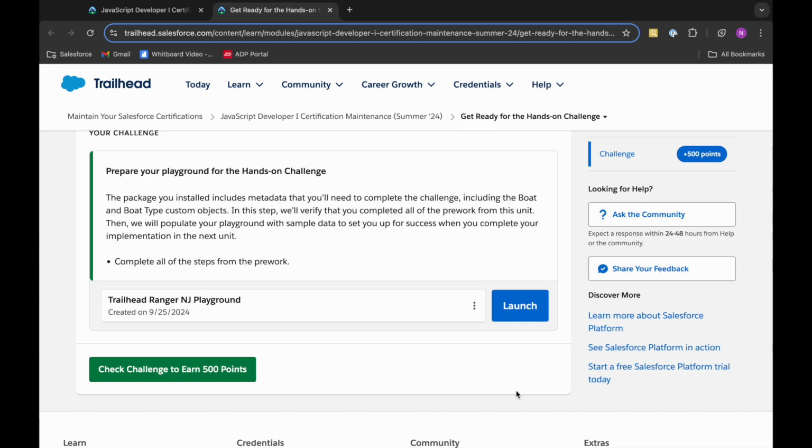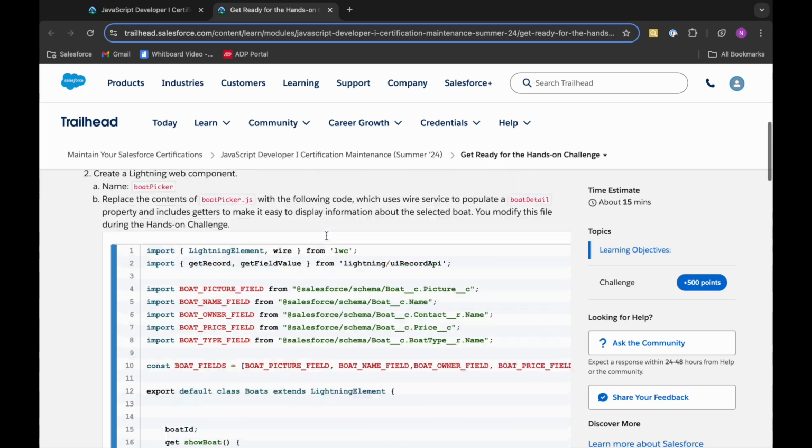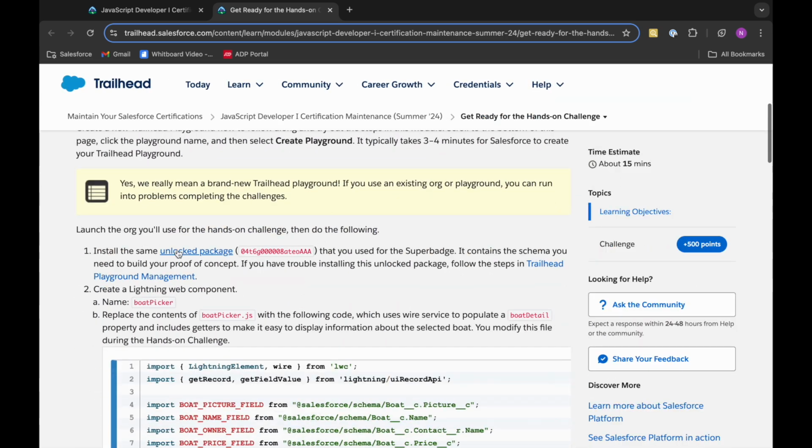On the challenge they are saying the package you installed includes metadata that you will need to complete the challenge, including the boat and boat type custom objects, and in this step we'll verify that you completed all of the pre-work from this unit. Then we will populate this playground with sample data to set up for success. So what we have to do, you can go here and here is the package ID.